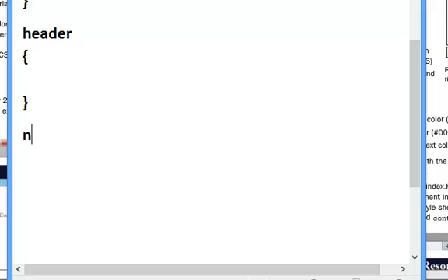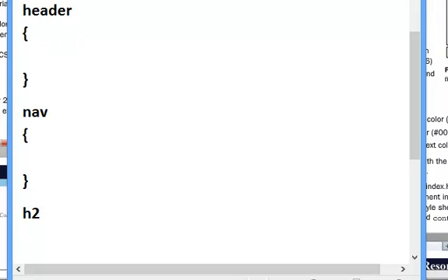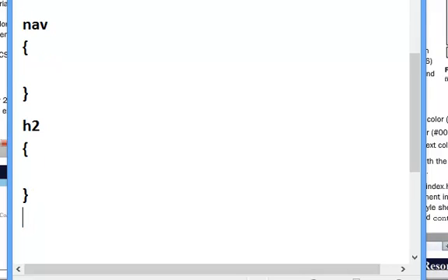In the next one, there's one for nav. And I'm just setting these up. You can do this by any method you want to. This is just the teaching style I'm using to hopefully help students out. There's one for H2. And I'll show you something that the book put in there a little bit out of order that I disagree with in a second. I'm just going down the list right now, so hopefully this is not confusing anyone.